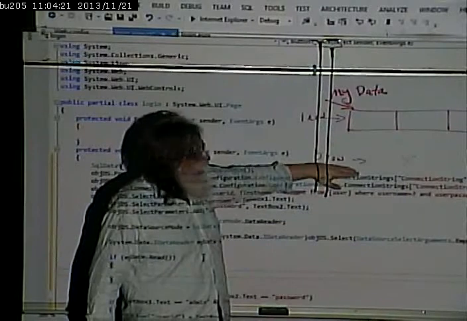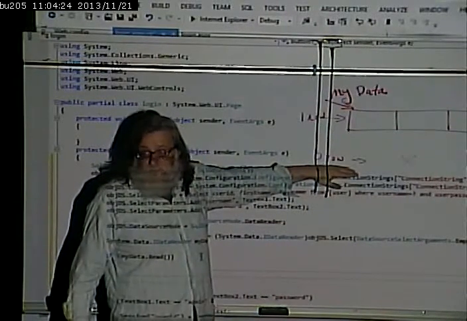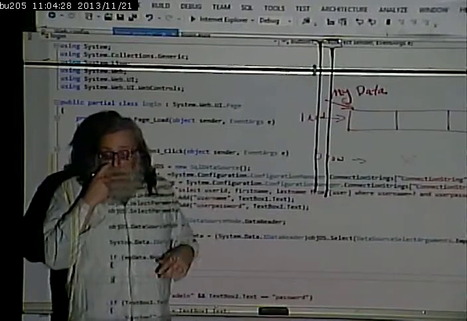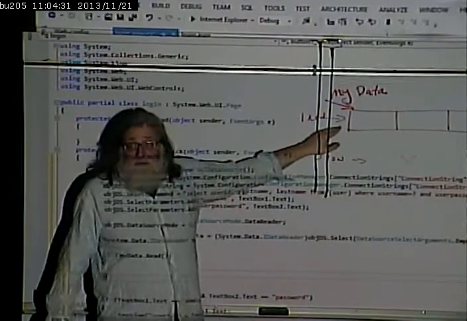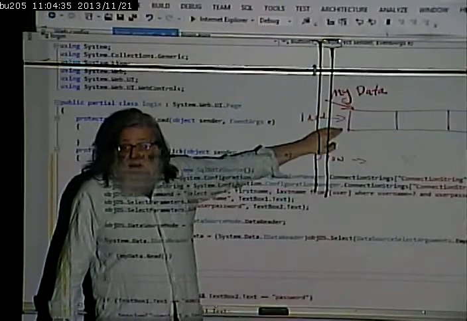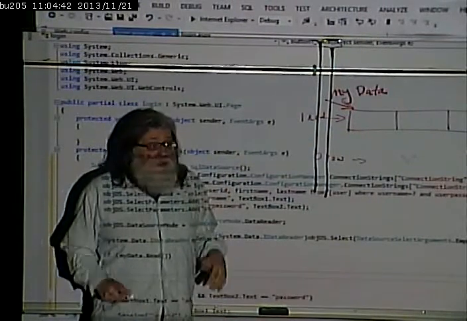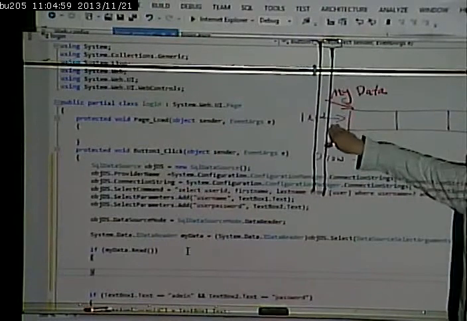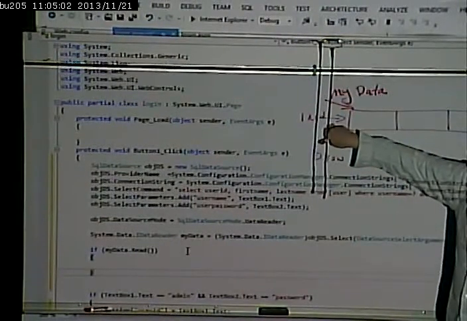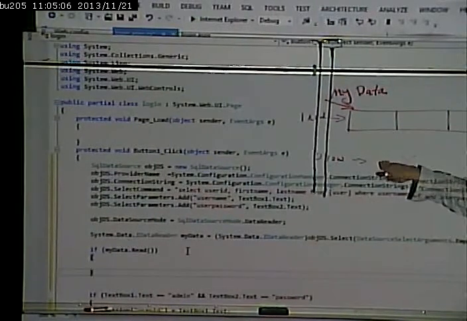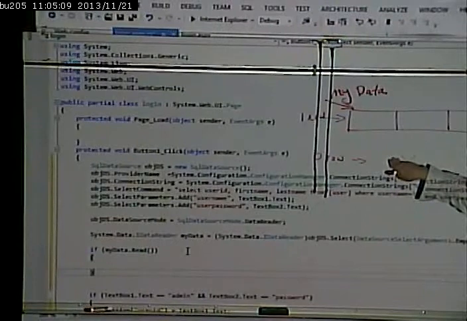In this case, there isn't a row to look at. Consider those two scenarios. If I try to read this data reader, and there's a row in it, the read function is going to return a true. Yep, I got a row. So think of the read function as saying, if there is a next row, go to it. Otherwise, tell me there isn't a next row. So in the case of one row being returned, yes, there's a next row, and here it is. In the case of there being zero rows, it's going to tell me, nope, there are no more rows.